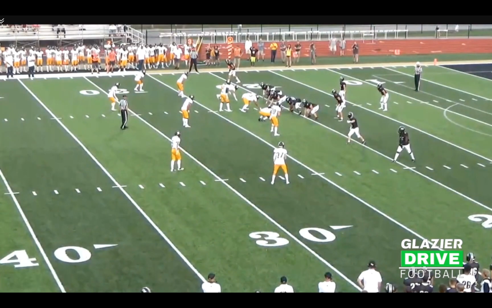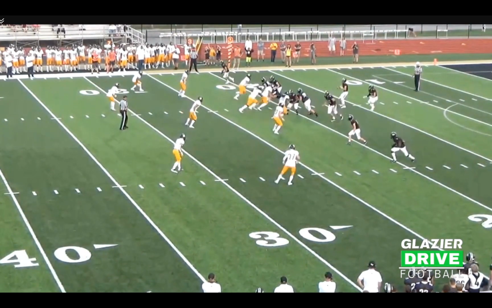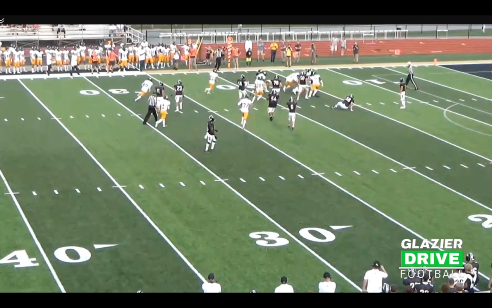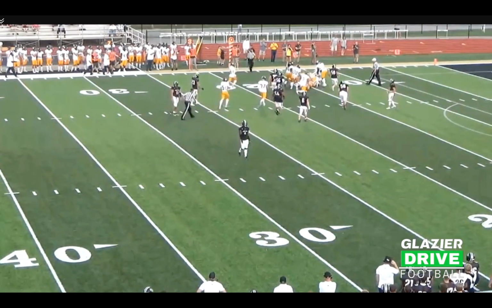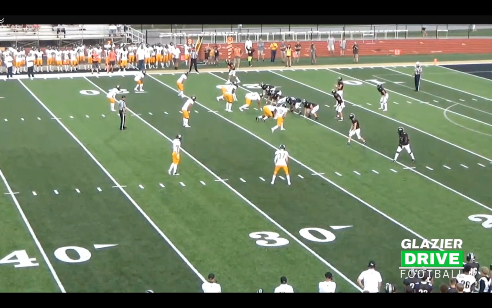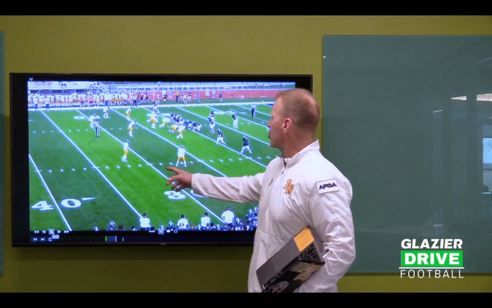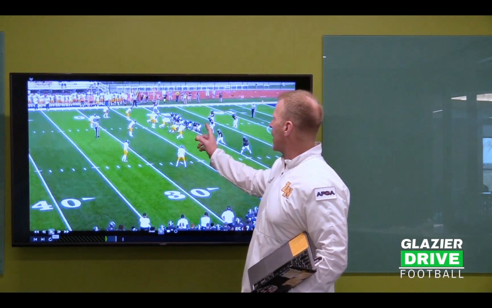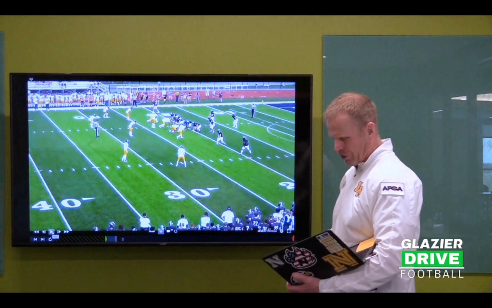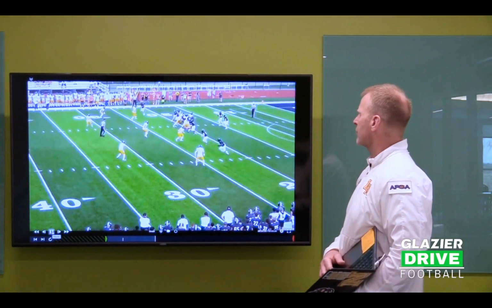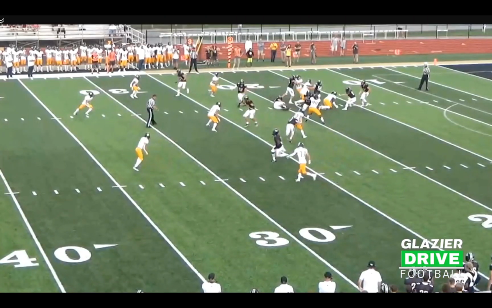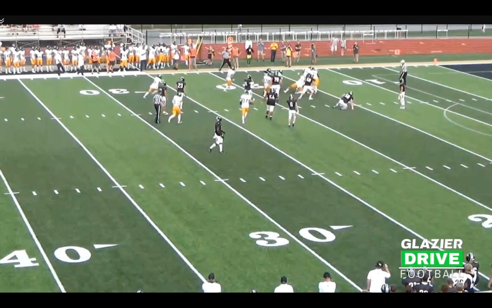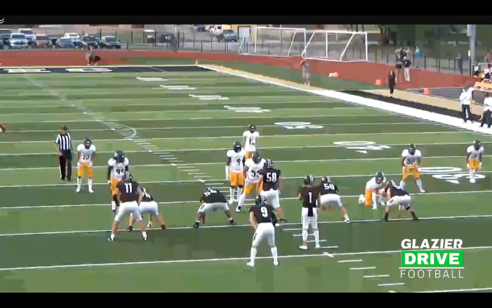All right, here it is again. The thing that's great, like I said, boom. All right, you're in different type coverages over here with these two. You got a linebacker that's ready to go attack this H, and you got to start reading the H. All right, H comes out, starts taking him, and then everybody else just playing football. Tackle for a loss.